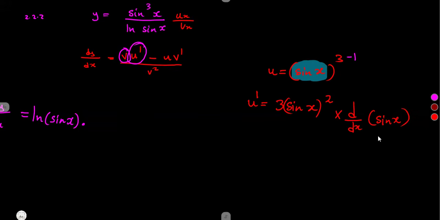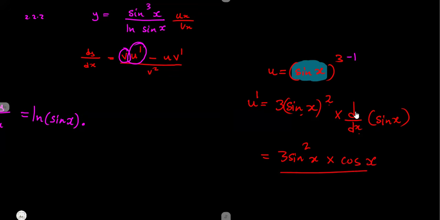This is what you're going to have. So you're going to have 3. Guys, you can even simplify sine squared. When it is like this, it simply means sine squared of x times the derivative with respect to x of this sine x. Sine, remember, gives us a cos.